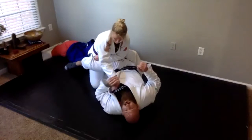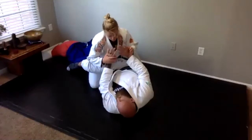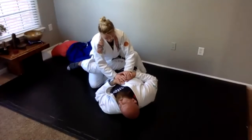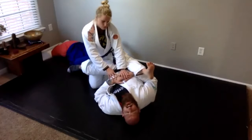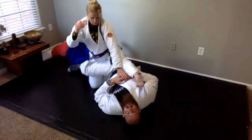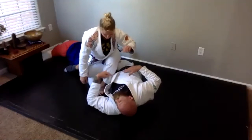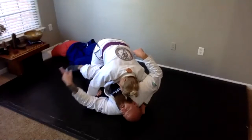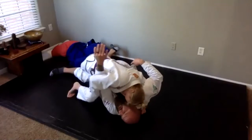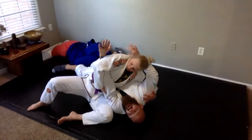Now from here, the first time you leg drag, your partner's gonna try to push you away. So you push their hands to their chest. You straighten your left leg, your free leg, and you try not to kick their face off as you high step over the top. Now once you step through, you're gonna hunt the underhook because you're gonna baseball slide down their leg. Notice how Beth catches the overhook from modified case katami.